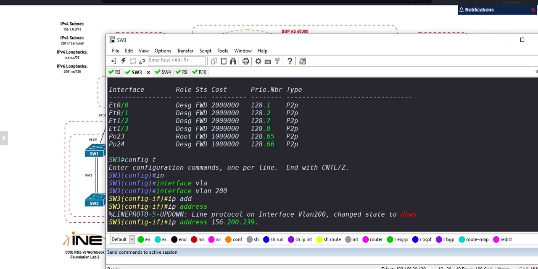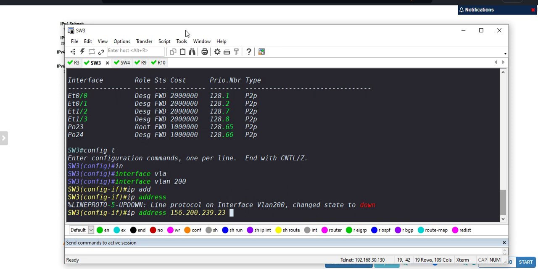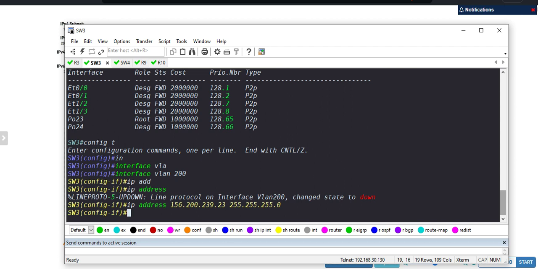Switch 3 is 23. I have to use a 24-bit subnet mask. And no shut.